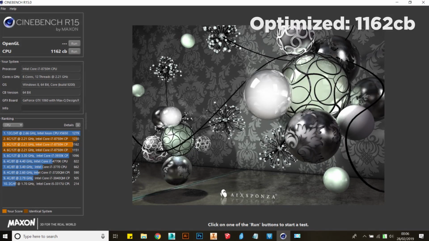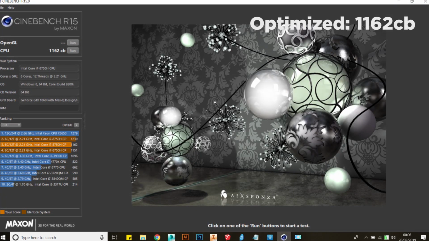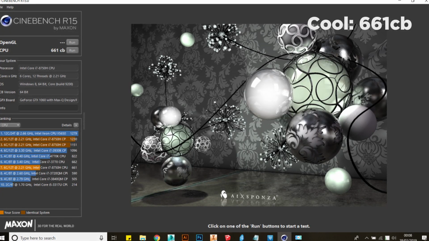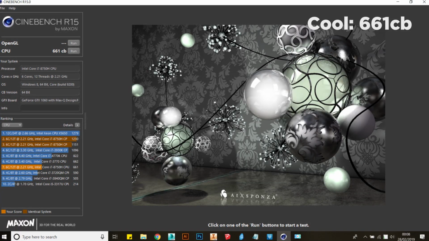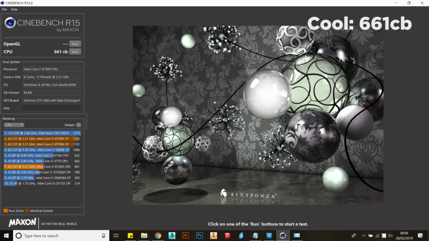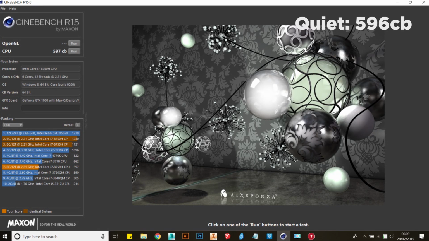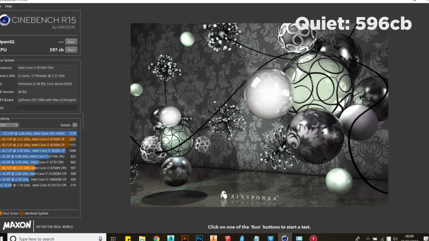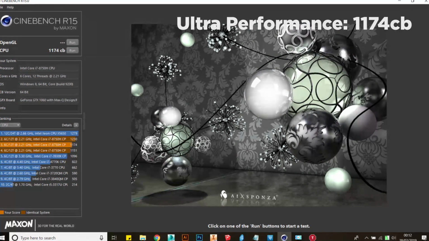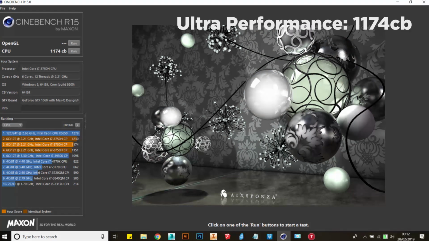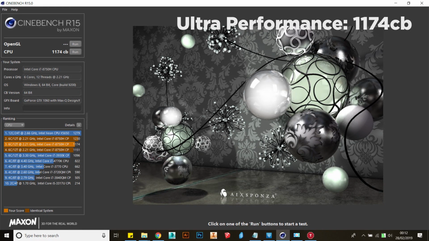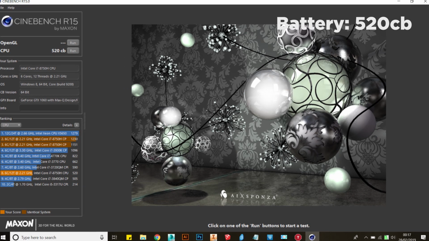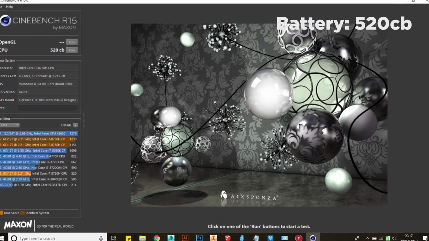Here we can observe the Cinebench scores for each thermal management profile. As stated earlier, the optimized and ultra performance profiles actually have more or less the maximum power usage that is capable for the CPU and the chipset. So that's why they tend to see the highest scores, whereas the cool and the quiet profile tend to lean towards thermal management and fan noise management, which in turn causes them to limit the clock speeds of the CPU while running such a test. So you can actually observe significantly lower performance on the Cinebench score while running those two profiles.